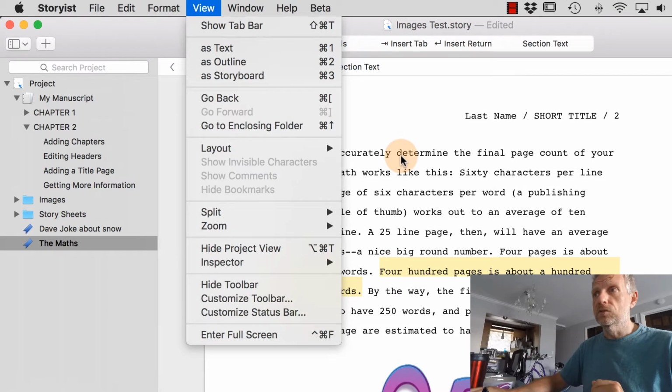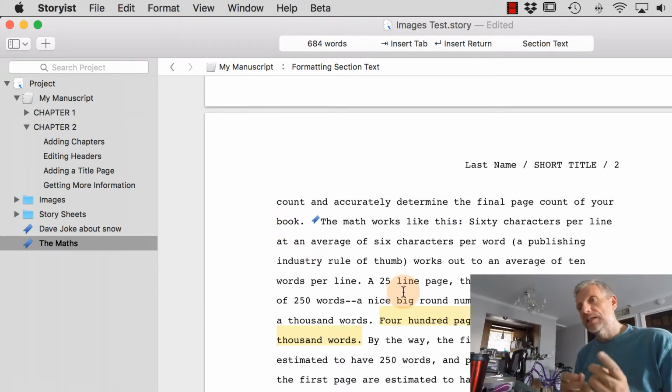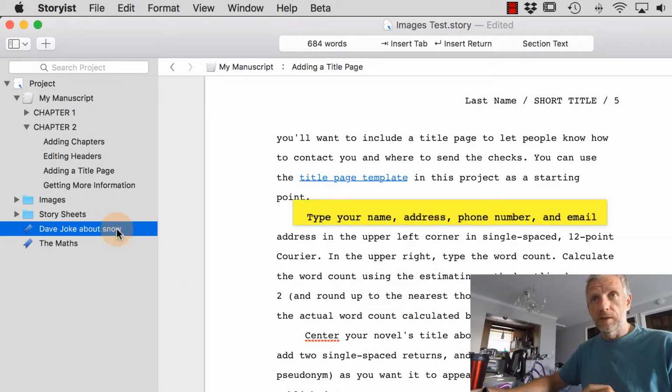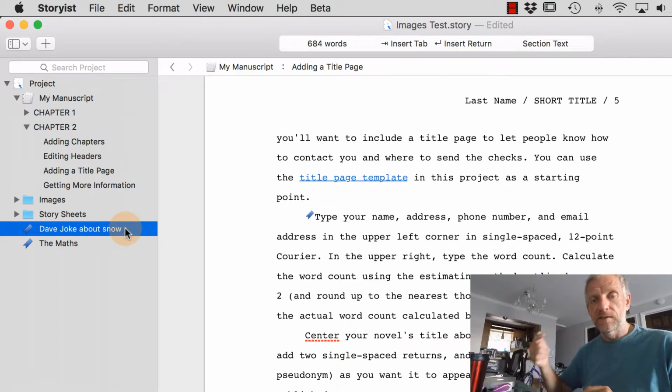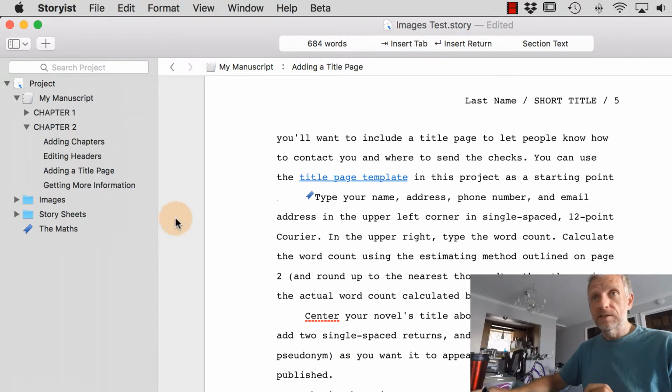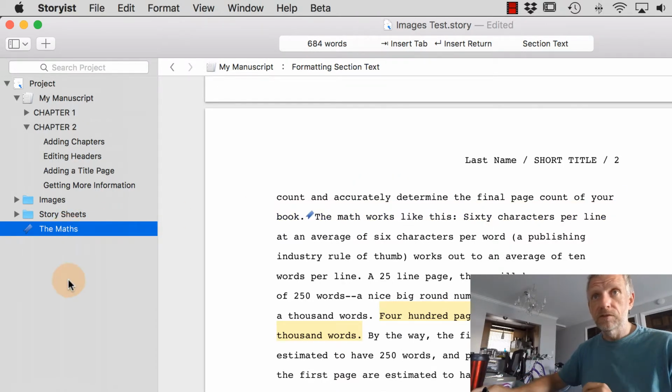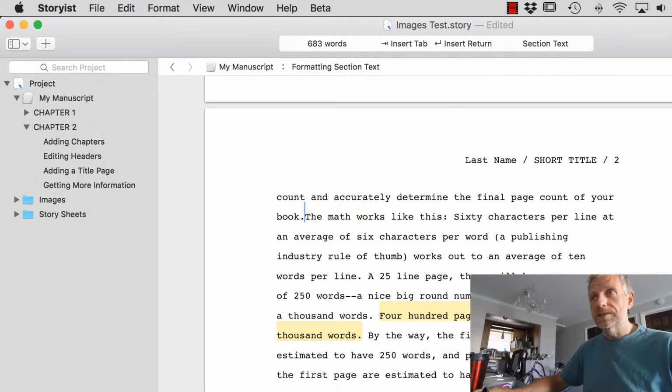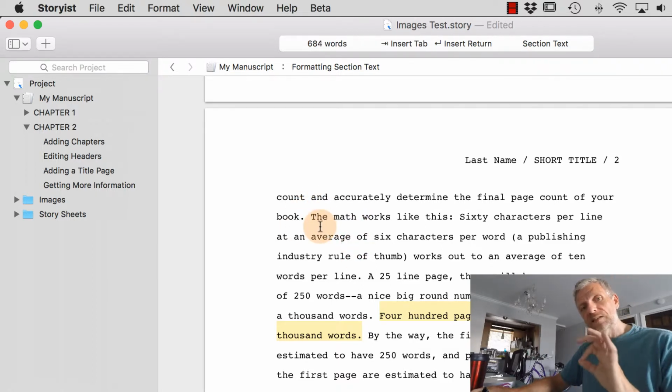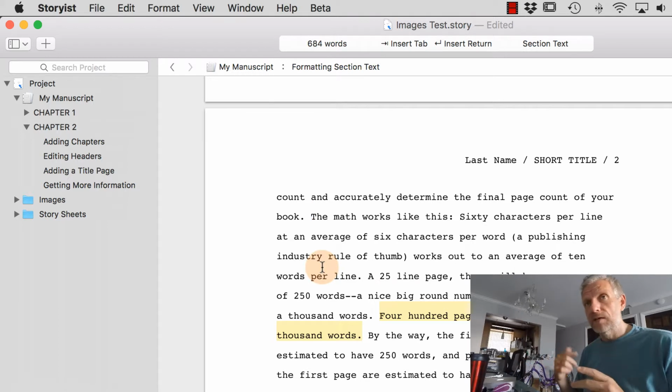Let me first of all go back into the text, then I go to View, and then I show the bookmarks so that I know where they are. There's technically two ways of removing bookmarks. The first one is by simply clicking on it here and then hitting Delete, and that will remove it from here. But if I do that, as you can see, let me do that here as well, the mass. If I remove that from here, sometimes it just doesn't want to go. And even if it does go, you can see that sometimes the bookmark remains inside the text. And if that happens and the bookmark gets removed, then Storyist may behave weirdly and sometimes crash on export. So be careful with that.